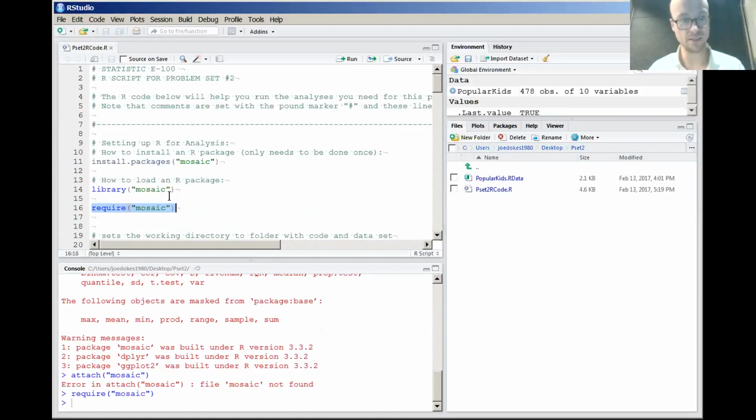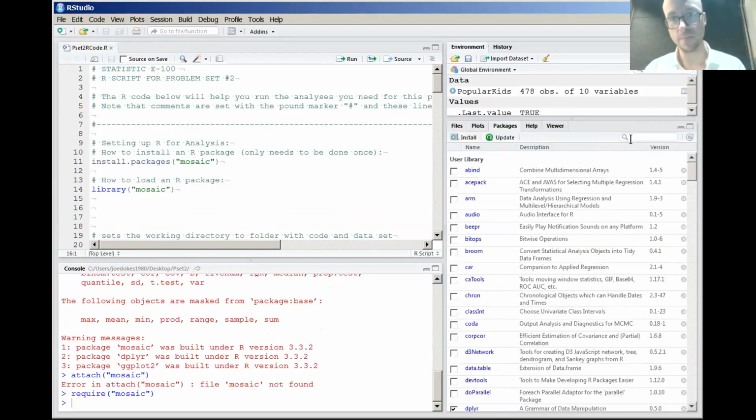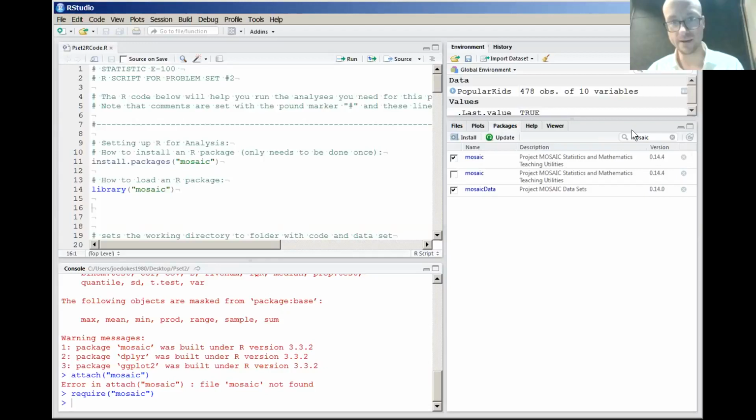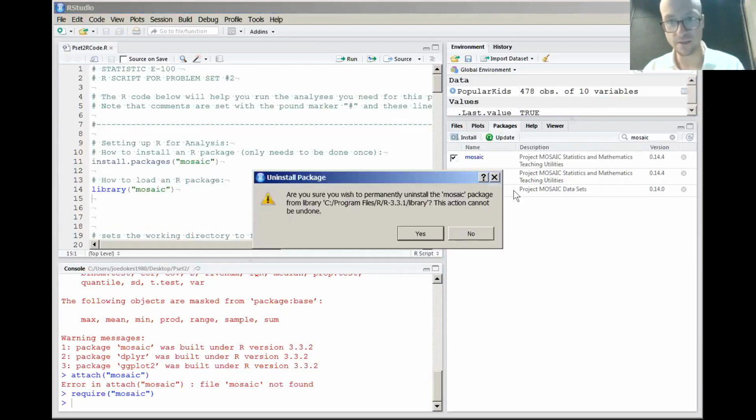Nothing happened here because we already have this in our library. Now, how do we know this is in our library? Well, we can go to packages here and just type Mosaic in the upper right-hand corner of the packages tab, and look, we'll have it highlighted. It looks like I have two of these tabs opened up. I wonder if that's because I accidentally typed this command before, or I installed it twice.